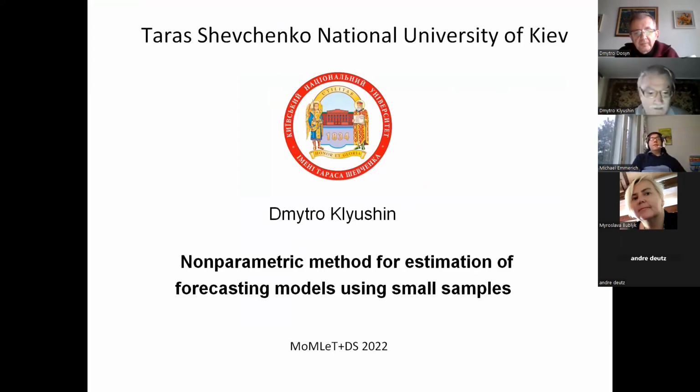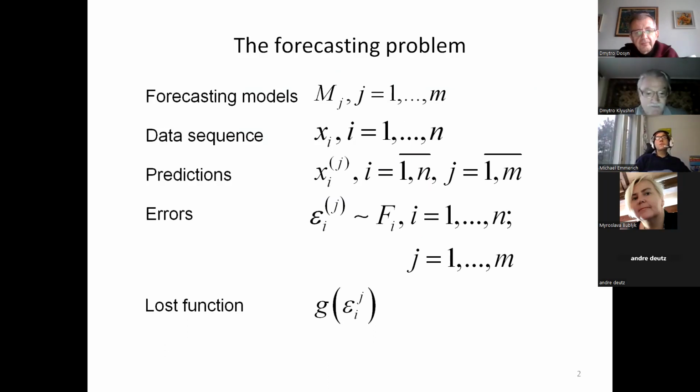May I start? Yes, please start. I would like to present a new non-parametric test for estimation of errors of forecast models using small samples. The problem of forecast error estimation is formulated as follows: M_1 to M_B are forecasting models producing predictions x̂_i on the data sequence x_i, and epsilon_i are the errors of the model M_i, obeying distribution F. Consider a loss function J of epsilon describing model accuracy, for example, standard deviation.